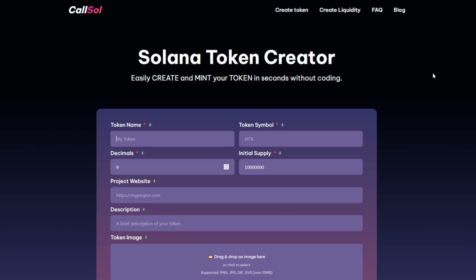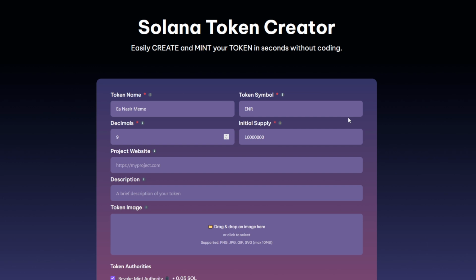Let's begin. First of all, we just need to put in the token name, let it be Nasser coin. I think you know this meme right now, it's very popular. The next is the token symbol. Usually it's just 3 letters, let it be ANR, alright. Next is decimals, we don't touch that.